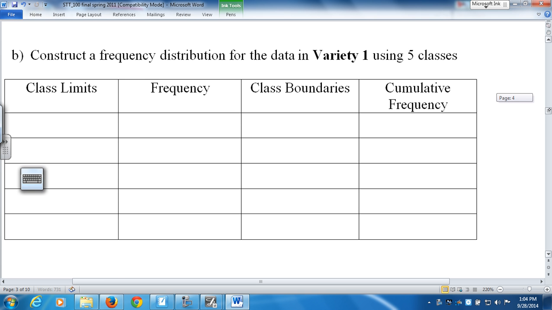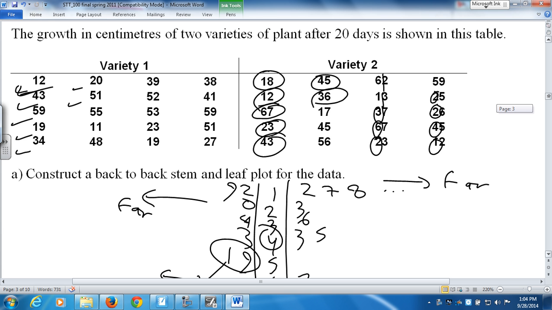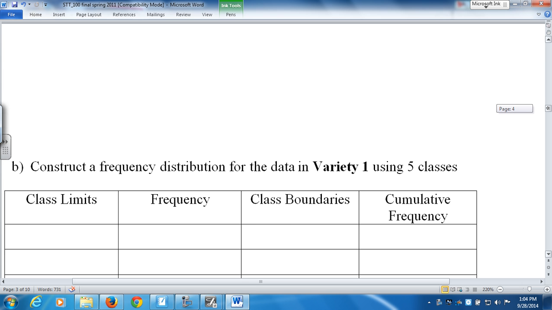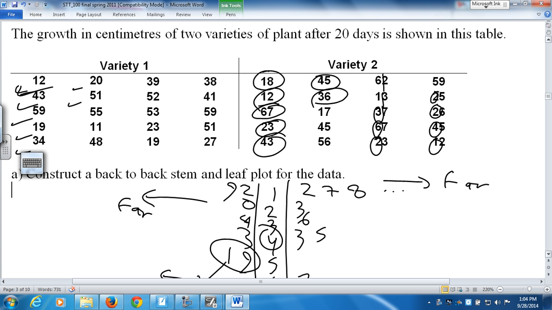So this is another question here: construct a frequency distribution for variety 1. So you go back to variety 1. It's actually like a second part. You go back to variety 1 and make a design for how many classes he said? For 5 classes. So you need to go back here and make the same design one more time for 5 classes. Right? It's just to do the design and let you continue this at home.